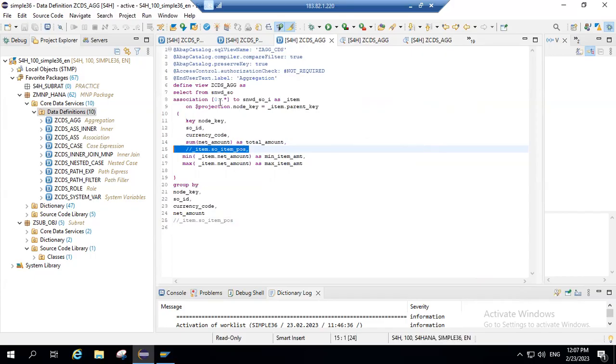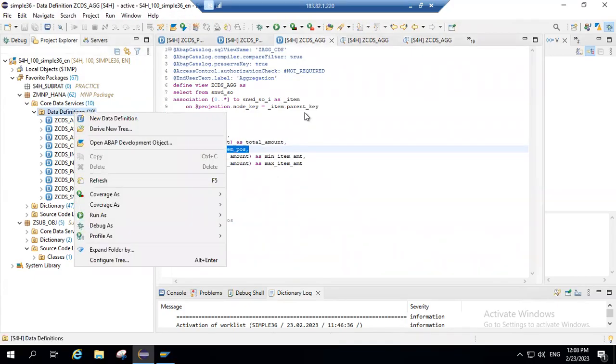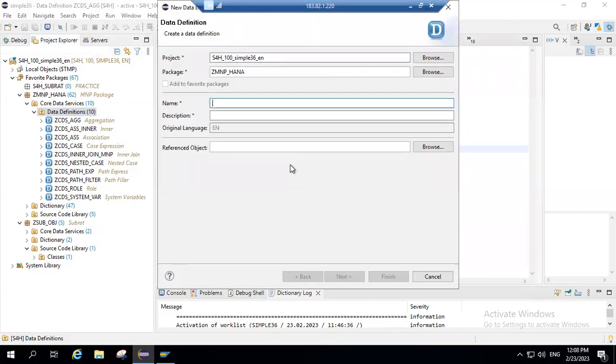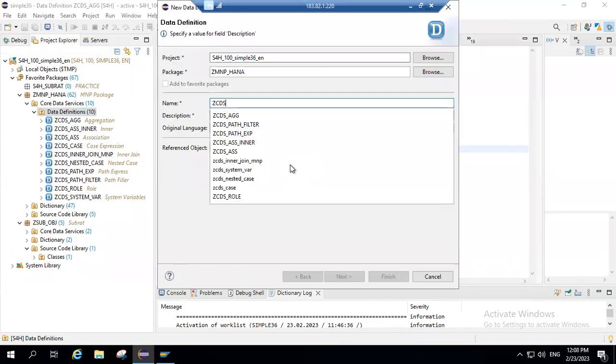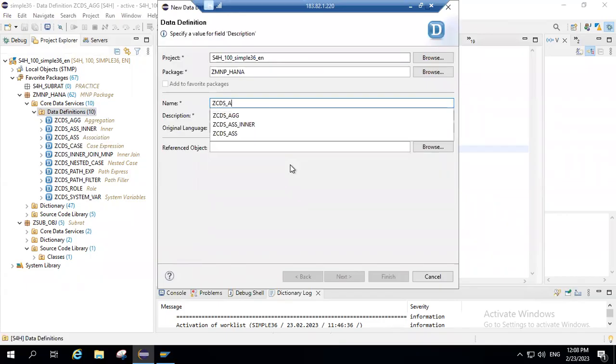Okay, so we can go for one more aggregation, like taking an average, or else we can copy the same, or better, create one more aggregation. Let me make it one.